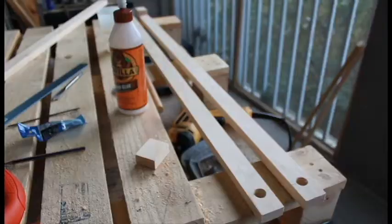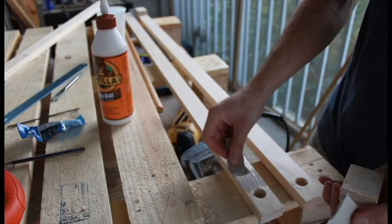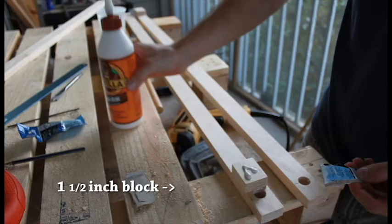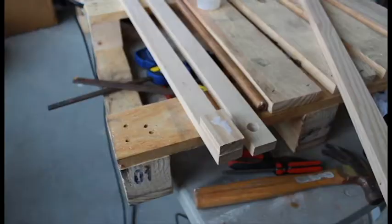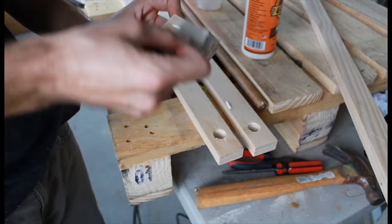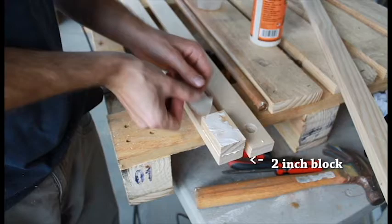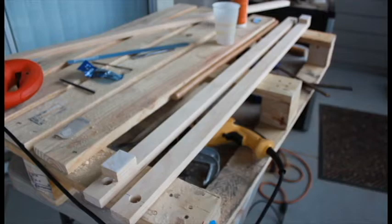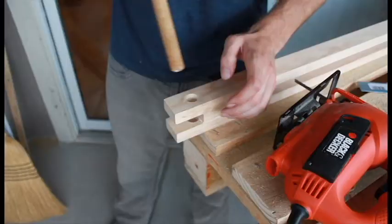Alright, like I said, I'm going to be using some glue. So, put a little bit of glue on there. And if you are using glue, make sure you apply it evenly. And get a little bit on both sides. Alright. And make sure you do the same to the other side. Also, ignore the holes, that was a mistake. Okay, there we go. Alright, once that's done, go ahead and flip it over. Make sure it's lined up correctly. Just make sure that the dowel can fit.